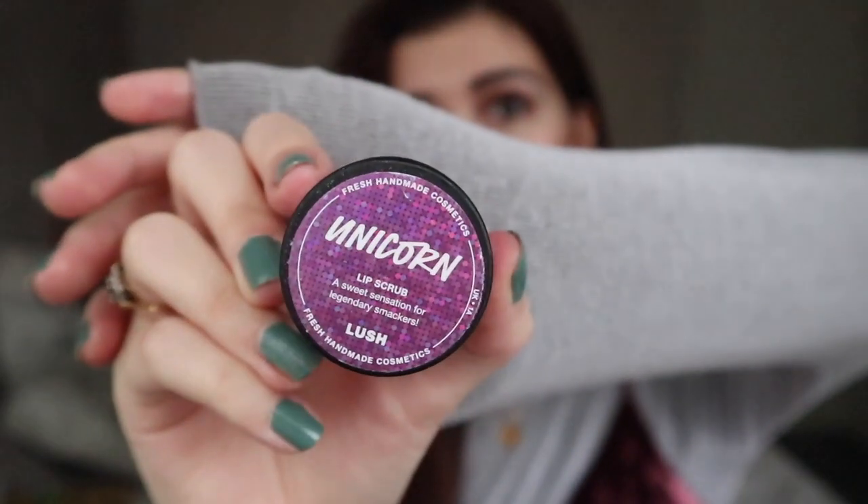On the topic of unicorns they also have this lip scrub which is bright blue and — oh it smells like blueberry muffins! That actually smells really, really lovely. I do love the Lush lip scrubs and it will get your lips kissably soft ready for Valentine's Day. I already have a couple of their lip scrubs so I wouldn't have bought this one for myself, but I am looking forward to using it. I'm very curious about the blue — I wonder if it stains your lips at all. This uses sugarcane, jojoba oil and some plum oil as well. I'll try and insert a video of me using it later on.